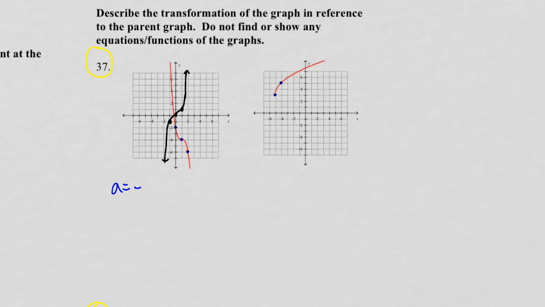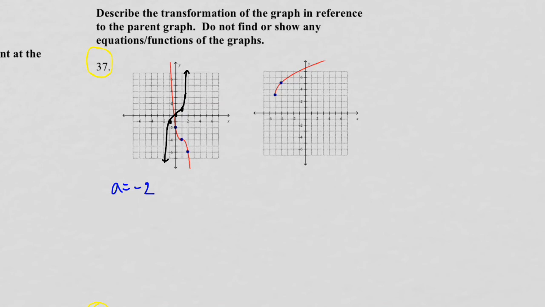Look at the difference between the points. In the original, the vertical difference between them is 1. The horizontal distance between them is 1, right? Vertical distance between them is 1. The horizontal distance between them is also 1. In the new one, the horizontal distance between them is still 1, right? From this one to this one is just 1 unit. From this one to this one is just 1 unit, horizontally. But vertically, the distance changed by 2. See that? It used to be a distance of 1 vertically, but now it's a distance of 2. That is a vertical stretch by a factor of 2.